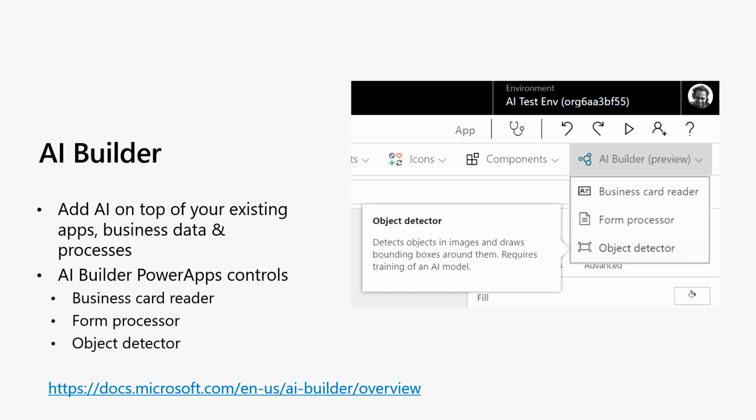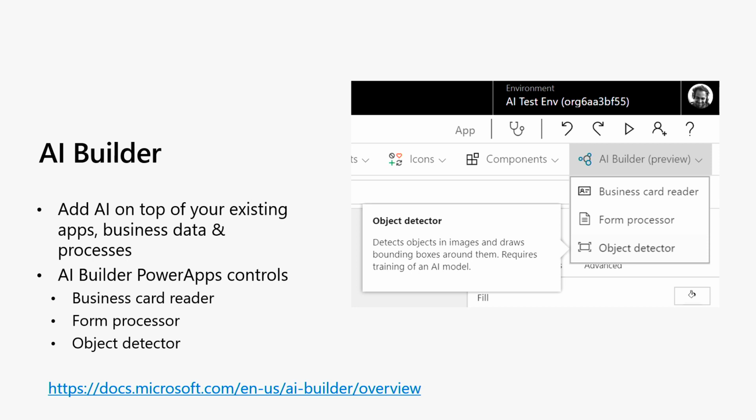AI Builder can do quite a few things, but I want to focus here on the controls side of things. There are 3 controls which are in preview from the AI Builder team: the business card reader, the form processor, and the object detector.